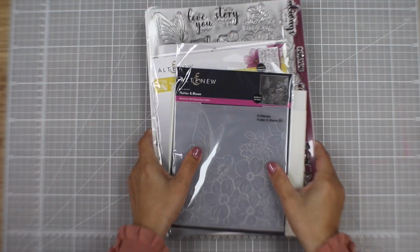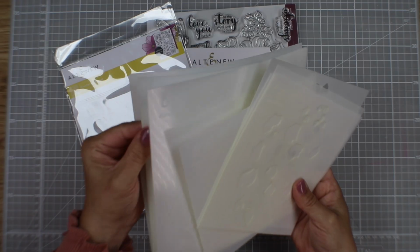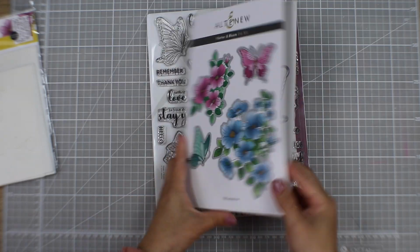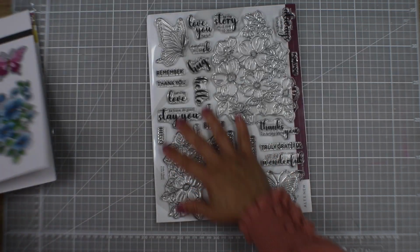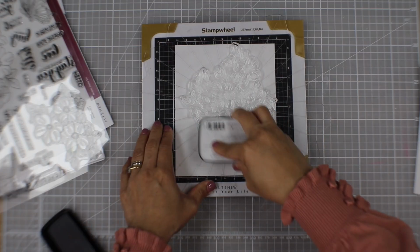Today I'm going to be featuring some of the goodies included in the Flutter and Bloom bundle. I'm not going to be using the embossing folder, but I'm going to be using the coloring stencils. As you see there, this bundle includes lots of stencils, also a coordinating die set, and the main ingredient is this massive stamp set. It includes 4 large images in 23 centimeters.